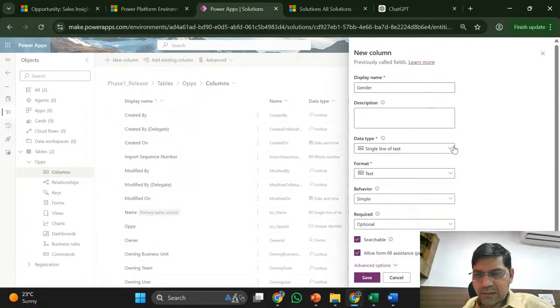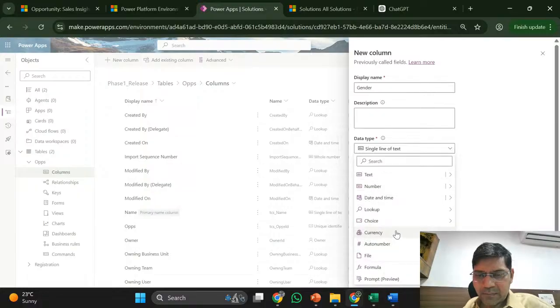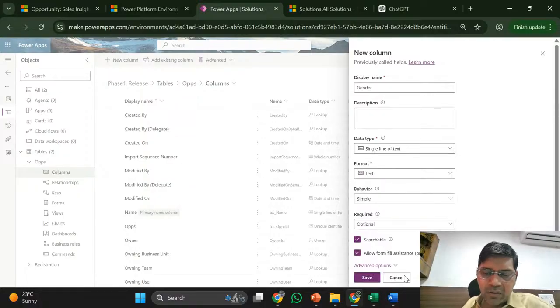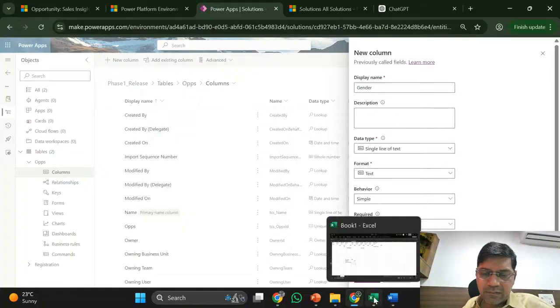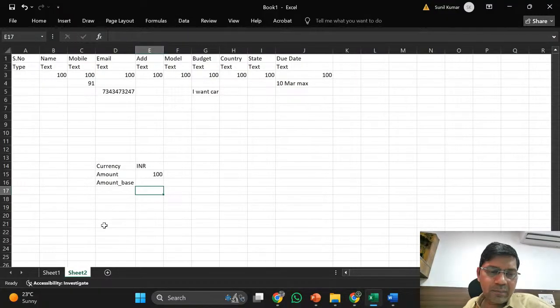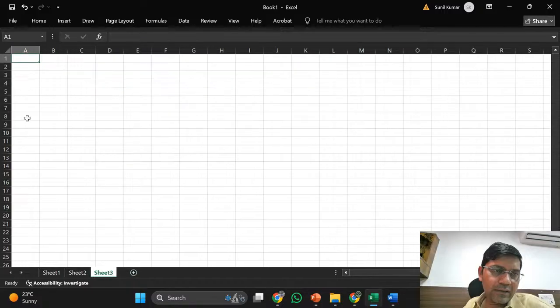Okay, so here in data types we have covered currency and auto number. Auto number is needed when we have to create an auto number field. Suppose someone asks me to create a unique identifier number.